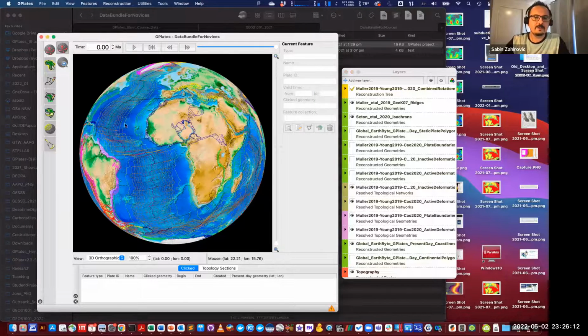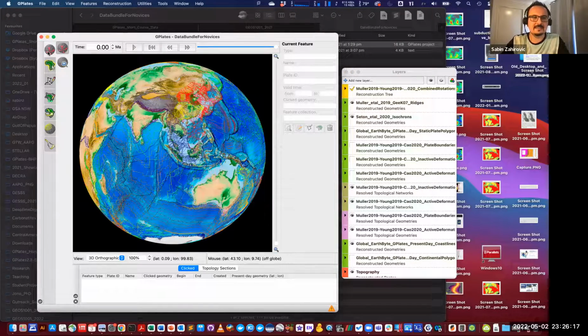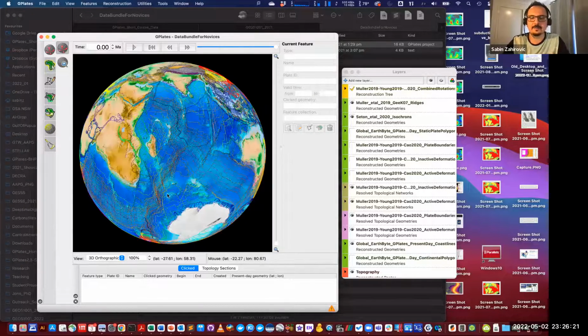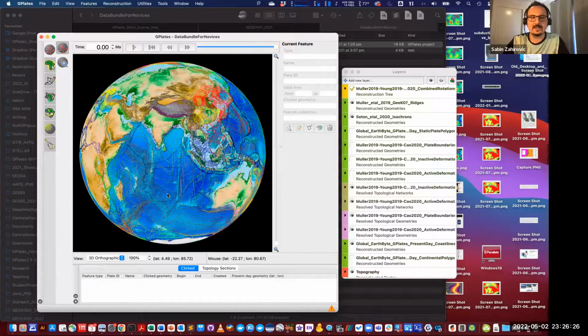Okay. Once you've got the globe up like this, the default tool that's selected is this reorient globe tool. You can just click and drag. You can use the left and right arrows, up and down, and move the globe around.